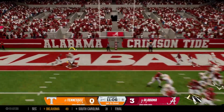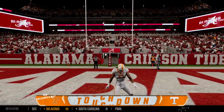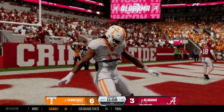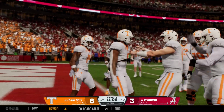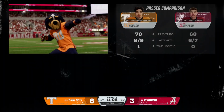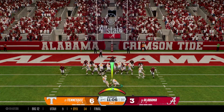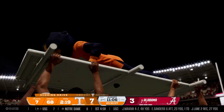Wants to pass. Touchdown, Vols! Grab the short pass to put the 6 on the board. And how about the offense? They spread them out. Everybody spread wide. Easier to read a defense when you do that. They find the matchup they want, and they get rewarded with the score. The AT unit on the field. And the extra point is good, and it's a 4-point lead.